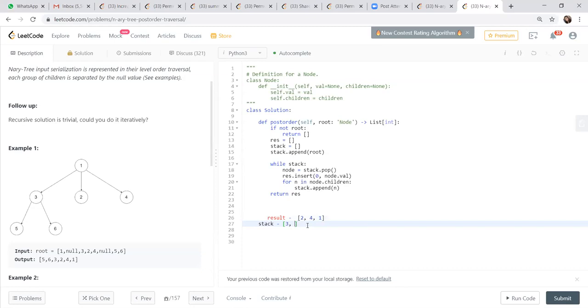And 2 does not have any children, but 3 does. So first 3 will be inserted at 0, and then its children, 5 and 6, go in the stack. Then you pop out the 6 first and put it there, then pop out the 5, at the 0th position. It's appending at the left side, not at the right side. So again, pop 5, it will be like 5 over here.